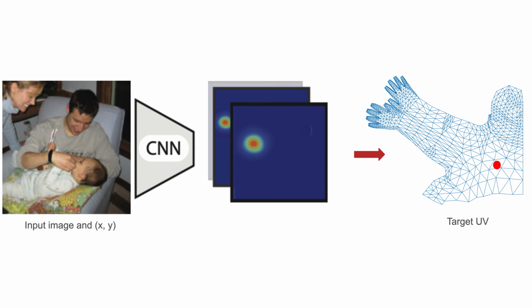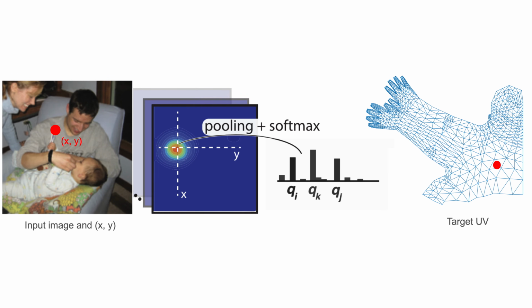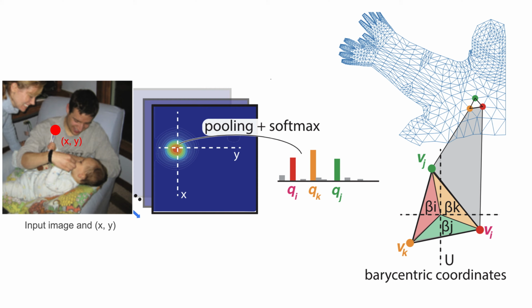Secondly, we can combine the scores of multiple vertices at any image position xy to predict the mesh UV coordinates associated with it. This is how we use this tensor during learning to exploit the DensePose supervision. To do this, we form a distribution over vertex activations by sampling the VertexPose tensor at position xy. We then select the three largest activations that form a mesh triangle. By normalizing the activations, we treat them as barycentric coordinates and use them to identify the pixel's UV coordinates.